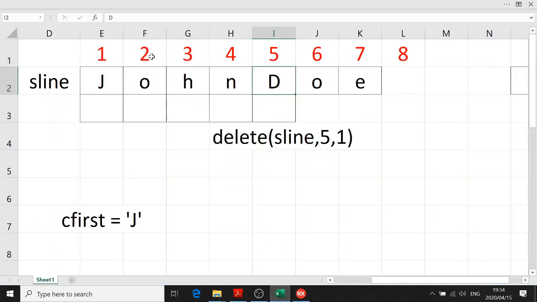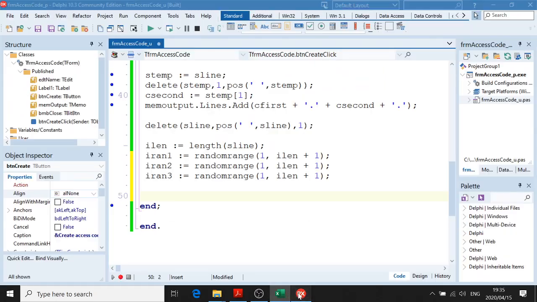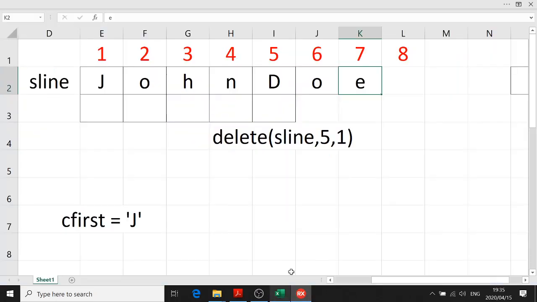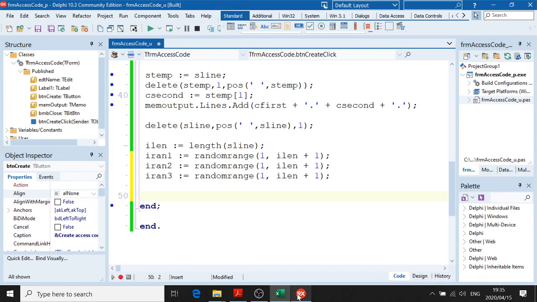because they're going to be the characters of the string, aren't they? So if it's 2, 3, and 5, it'll be OHD would be the access code. Or if it's 6, 2, and 7, then it'll be OOE. If the characters were 6 and 2 and 7, those 3 random numbers, we'll have them in that order, 1, 2, and 3. What we're going to do is this.